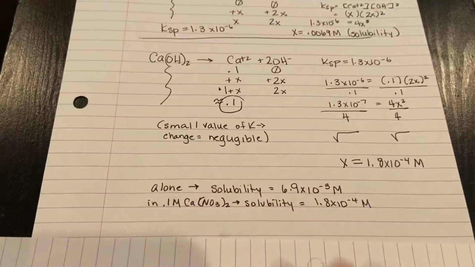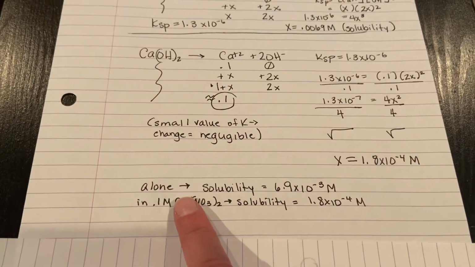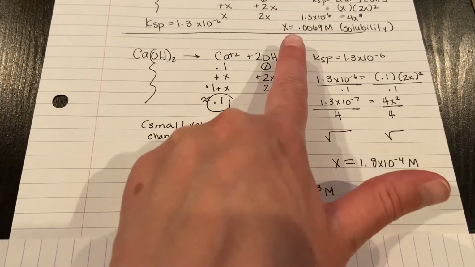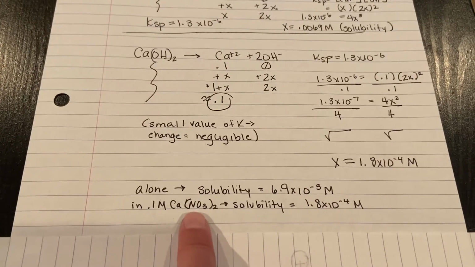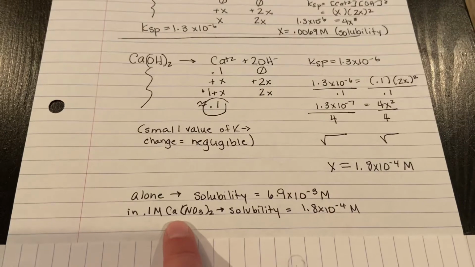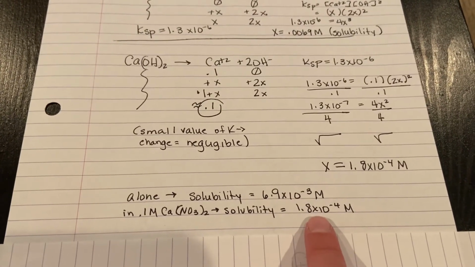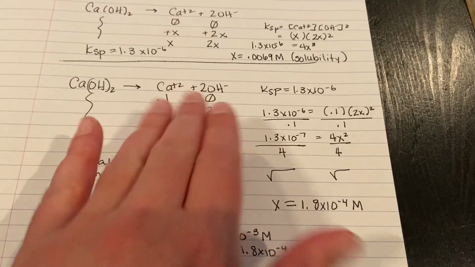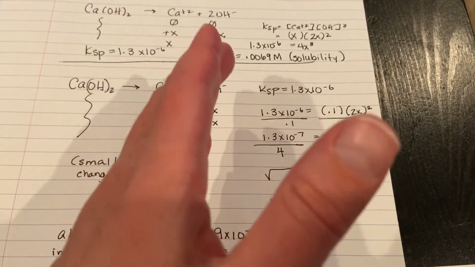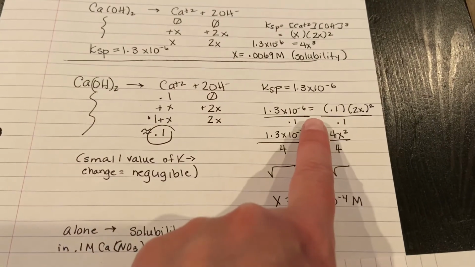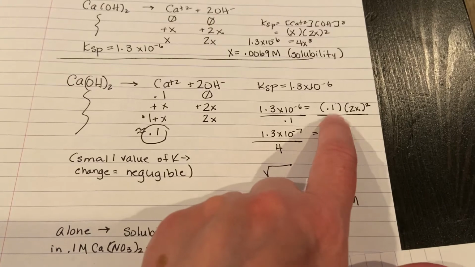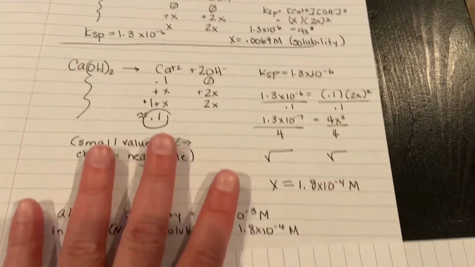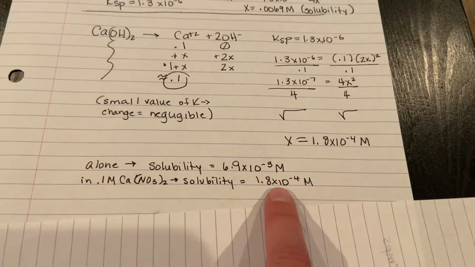So we can compare the two solubilities. If we put the calcium hydroxide in solution alone, its solubility was 6.9 times 10 to the minus 3. I just took this and put it into scientific notation. But if we put it into a solution that already has the calcium dissolved, its solubility decreases down to 1.8 times 10 to the minus 4. Because remember, this doesn't have to be x times 2x and the x's have to be the same. It has to be that this concentration times that concentration squared has to give us the Ksp. So we already had an amount here. That amount times this 2x total quantity squared has to equal this number. And mathematically, this is the number that we get, the 1.8 times 10 to the minus 4.